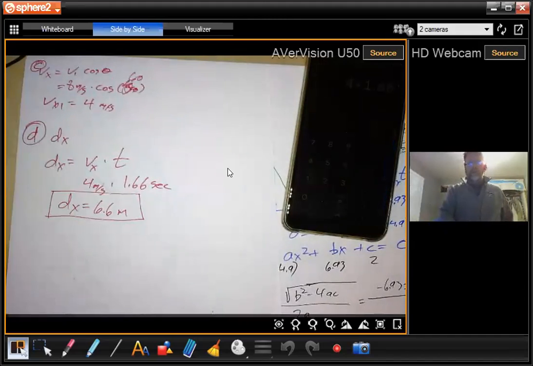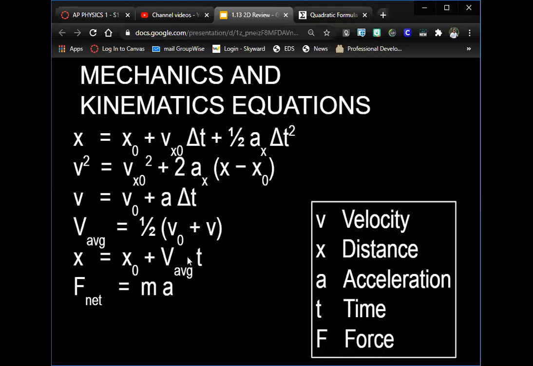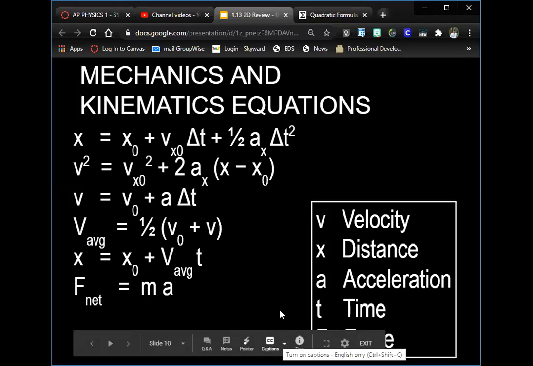Okay, if I come back over to the equations, that's always a nice place to end. Notice we spent a lot of time with this first equation, a lot of time with the last equation. There might be 1 or 2 situations where we have to use something else in terms of the v² type number or the acceleration times time. So there's a chance for us to avoid using time, and there's a chance for us to avoid calculating distance. But other than that, we've worked our way through our samples, so hopefully we get some good questions tomorrow in the review going into the test that you'll take this weekend.